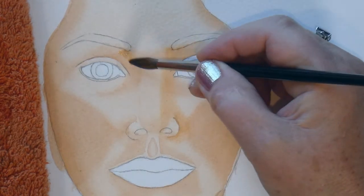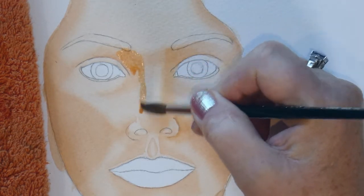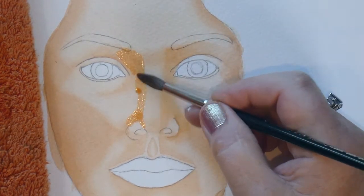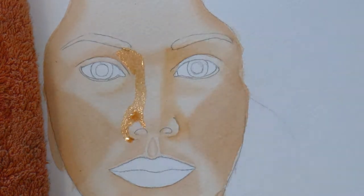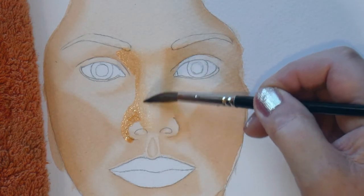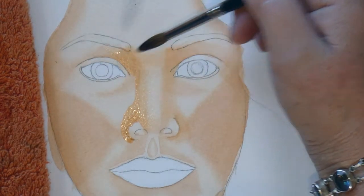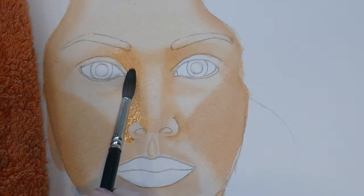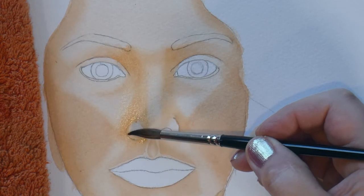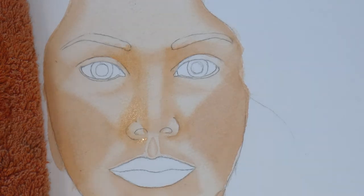So again, come into here. Take it down the side of her nose as though you're going to join up this U shape down here. Get to it and then you're going to come back around the nostril like that. So a really strange H shape. I'm going to just swipe that down there to soften it. And then I'm going to soften it into the eye socket. And then just wipe it gently, gently down and round there. I've gone over my lines a little bit, so let's just soften those. And we have a nose. Yay!